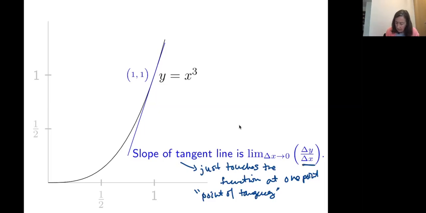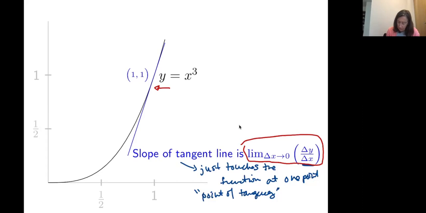We can't have a delta x that is equal to 0, but what calculus invites us to do and empowers us to do is think about the limit as this delta x is getting smaller and smaller. So we know it can't actually get to 0, but we can imagine what's happening as it is getting closer and closer. The slopes of those secant lines are getting closer and closer to the slope of the line that is just tangent, the line that is just touching the function at one single point.